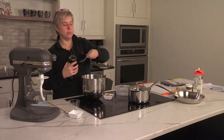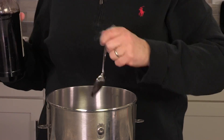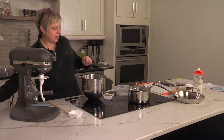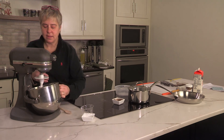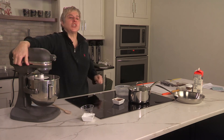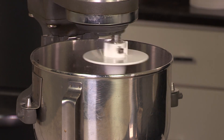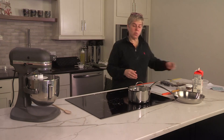I'm also going to add about a teaspoon of vanilla. Now, I'm using a dough hook on the KitchenAid and I'm going to let that stir slowly at first, start incorporating the eggs, the chocolate, and the vanilla all into the flour mixture. While that's happening, I'm going to come over here and show you a little bit about the sauce. There are several different sauces you could do for a chocolate pasta, and in this case we're going to use one that's very near and dear to many people's hearts, which contains Nutella.